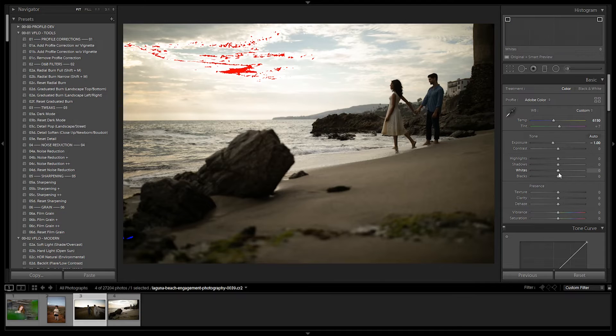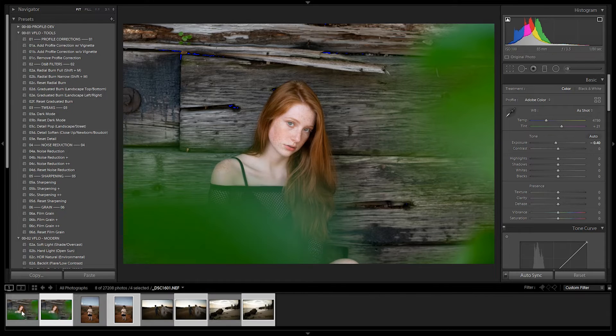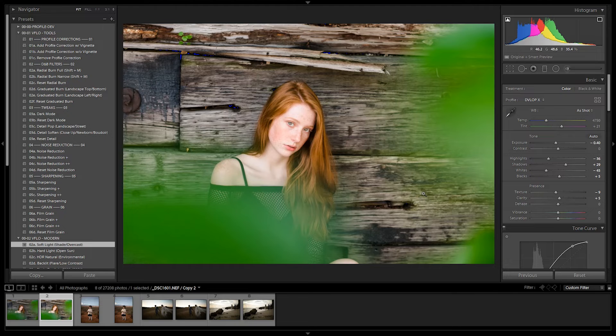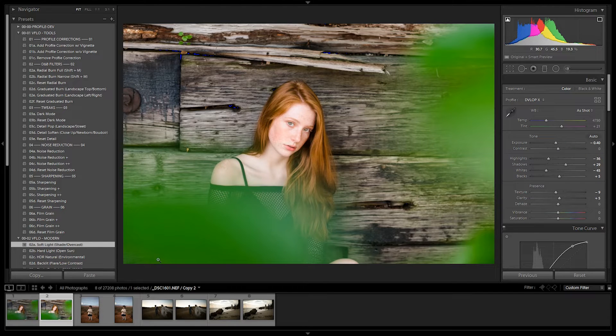I just want you to understand this is the way the presets are designed. If you still want to shoot warm, that's fine — just understand that in post you'll have to cool it off or warm it up depending on which pack you're using and where you're starting from. So with that, we're going to line this up with one of the presets. I'm going to select all four and create a virtual copy. Selecting soft light, you're going to see it automatically builds in the exposure adjustment.